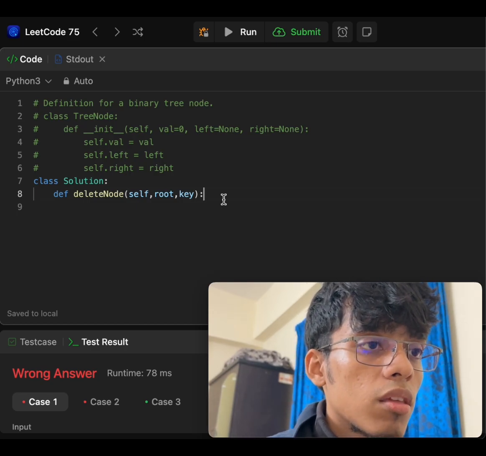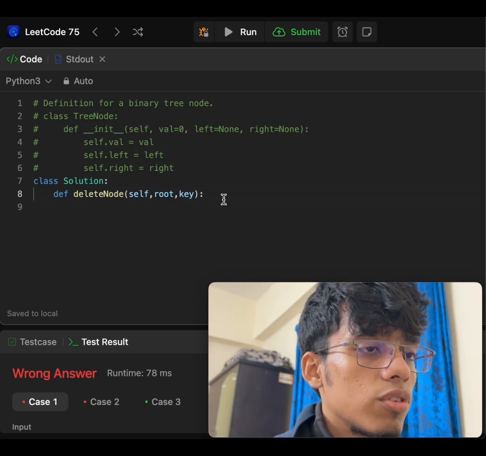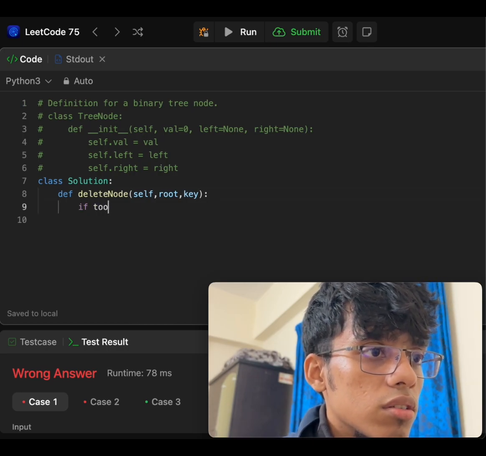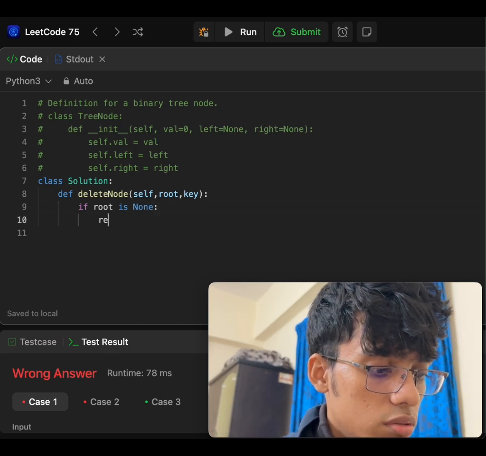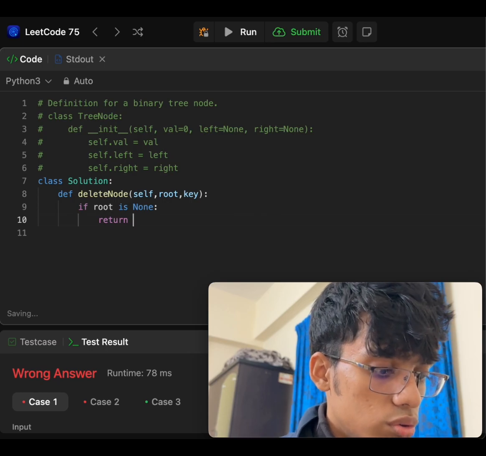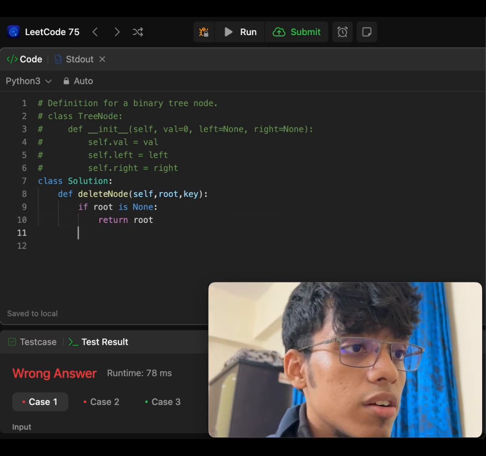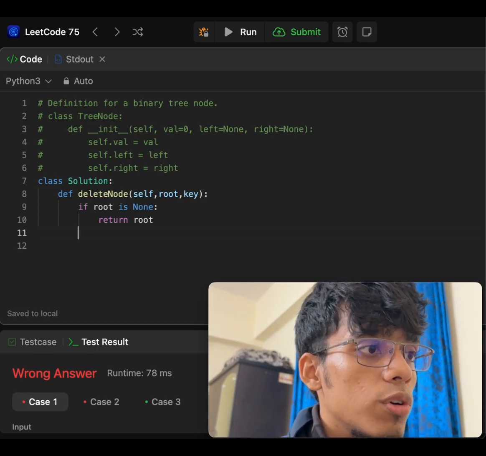So let's say we are given a root and a key. For that, what I'm going to do is at first check if the root is none. If the root is none, I'm going to return root or none. Now as for the BST characteristics, if the key value is less than the root value, then we will traverse left.